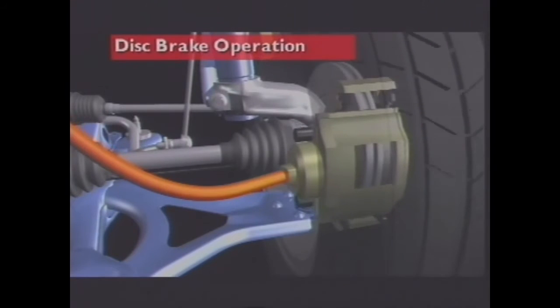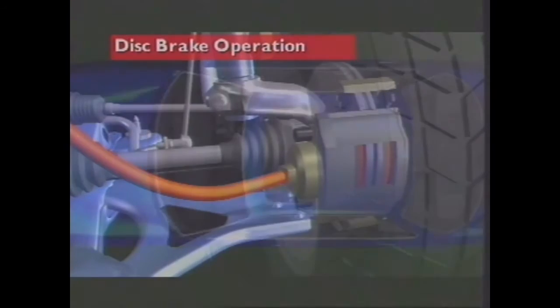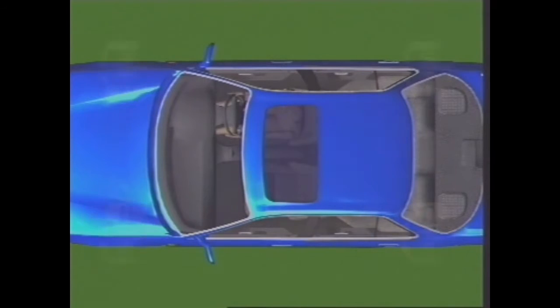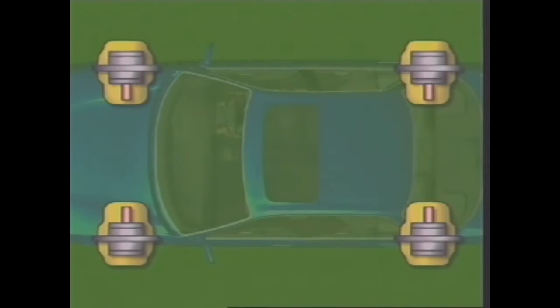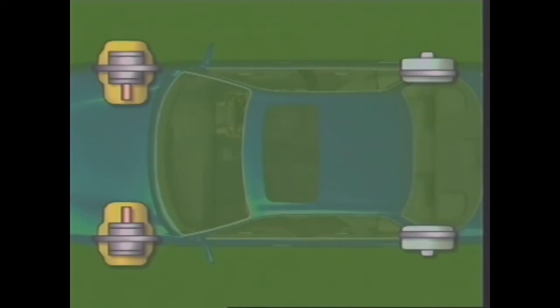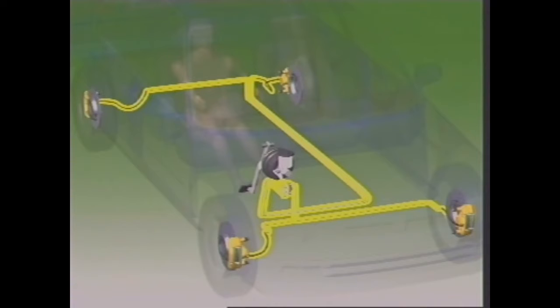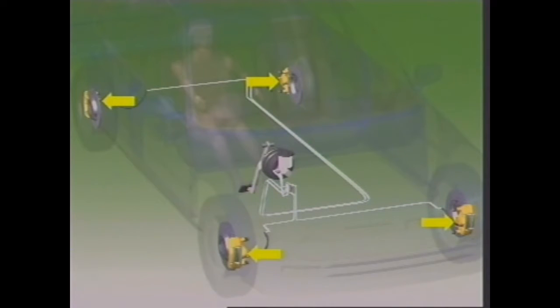This section examines the disc braking system. Disc brakes can be used on all 4 wheels of a vehicle or combined with disc brakes on the front wheels and drum brakes on the rear. When the brake pedal is depressed, a push rod transfers the force through a brake booster to a hydraulic master cylinder. The master cylinder converts the force into hydraulic pressure, which is then transmitted via connecting pipes and hoses to 1 or more pistons at each brake caliper.